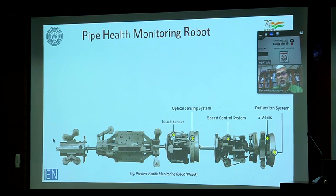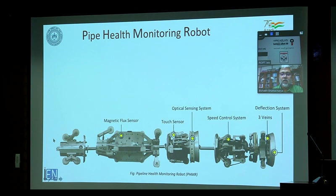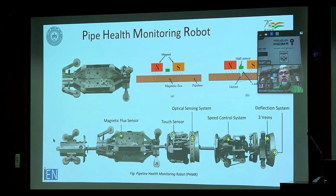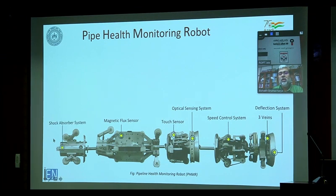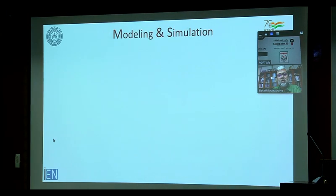This is required in order to know if there are cracks or if there is certain metal loss or if there is a metal deposition that's happening, both positive and negative, the touch sensor brings it out. So that is the touch sensor, where there are bimorph sensors which pick up the deformations of the system. Next, there is the flux sensor, which is additional. We know about such sensors. In this case, we have kept it for our validations and data verification, and also sensor data fusion. And of course, there is a shock absorber, because the entire system moves at a speed of 20 to 80 km per hour. So that's the entire system that we have developed.